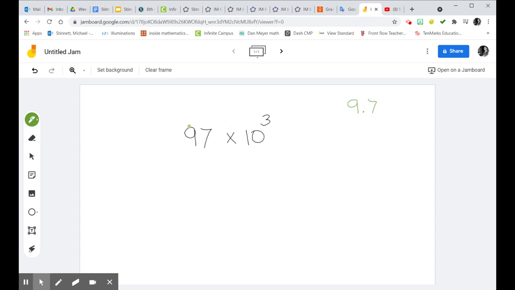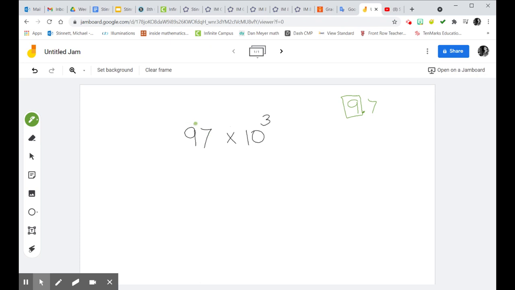And the problem with this number, the reason it's not in scientific notation, is because we have 97 here. And for scientific notation to work, you can't have two digits like this, okay? You have to change it to something like this, 9.7. So scientific notation says you can only have one digit on the left side of the decimal, between 1 and 9. So I'm going to show you how to change 97 into 9.7 and see what it does to this number, okay? It's going to change it a little bit, all right?